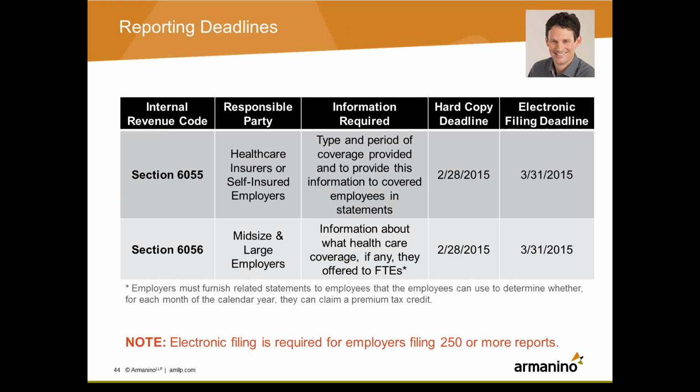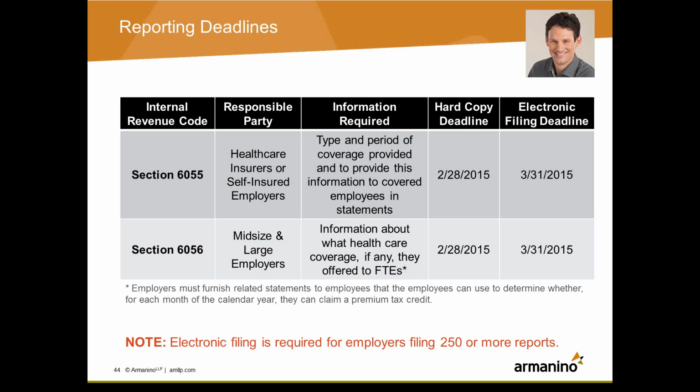All right, let's talk about the deadlines. So there's two reporting requirements. There's one for healthcare insurers and self-employed employers, and then there's the reporting for your mid-size and large employers. Luckily, these two can now be combined into one form, whereas before this transitional relief, you were potentially having to do multiple reportings. So what are the due dates?